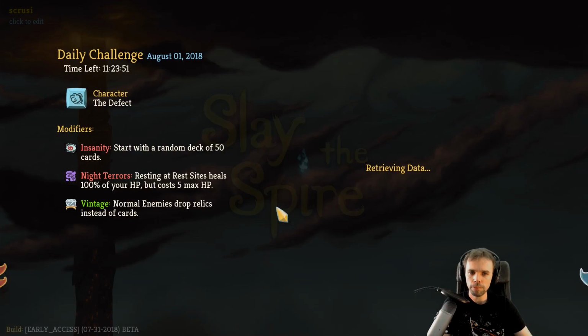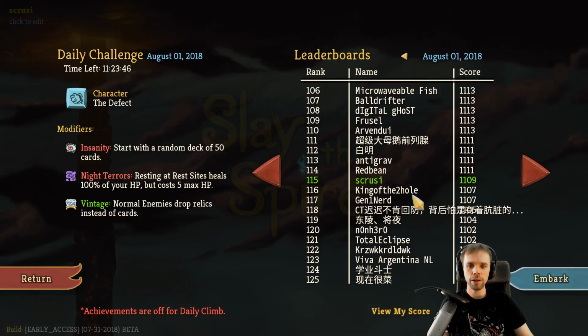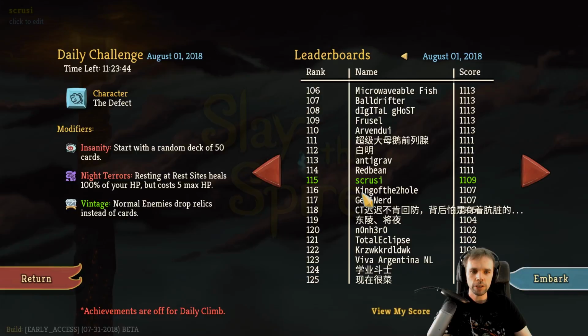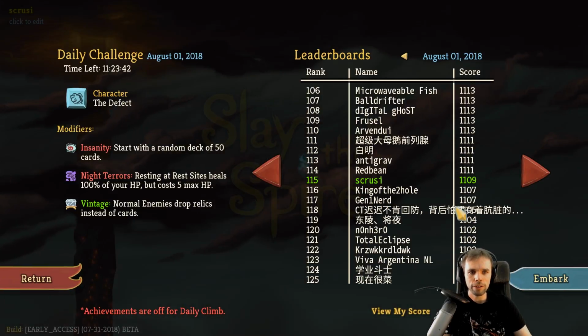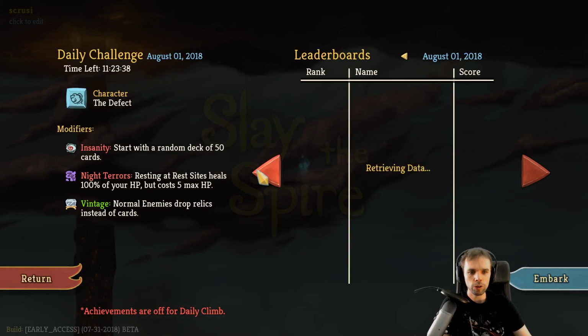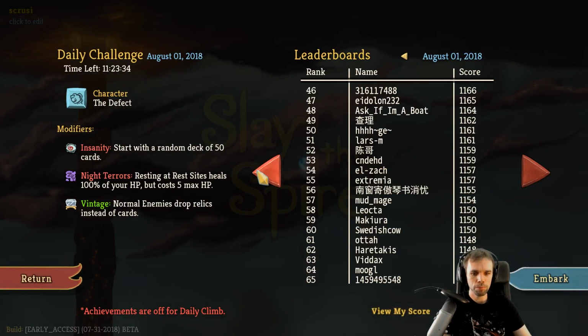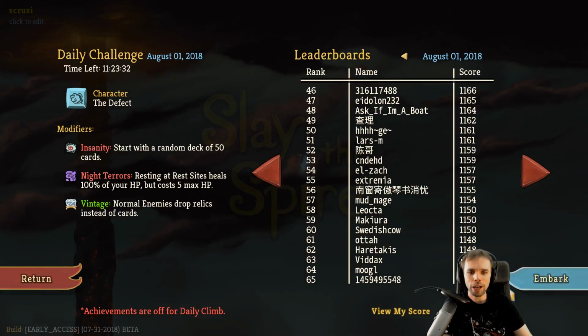Let's see where we ended up. Daily climb, view my score, almost top 100. 115, not a bad thing to have, considering we don't have the speed score. If we had the speed score and weren't talking, we would be at 1159, which would be pretty decent. Alright, I'm not unhappy with that at all.